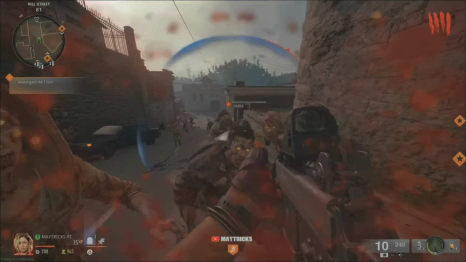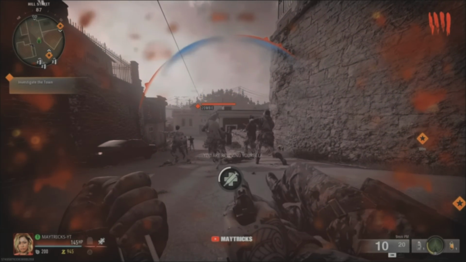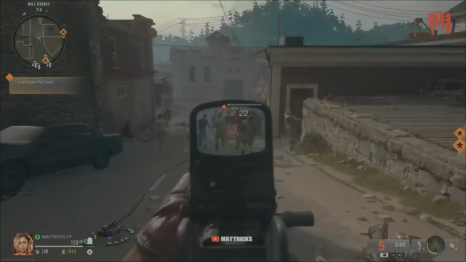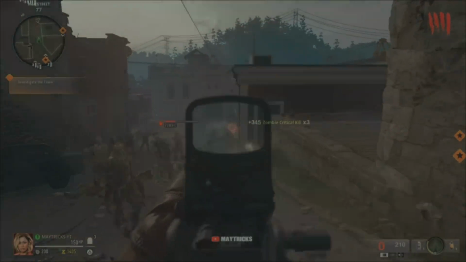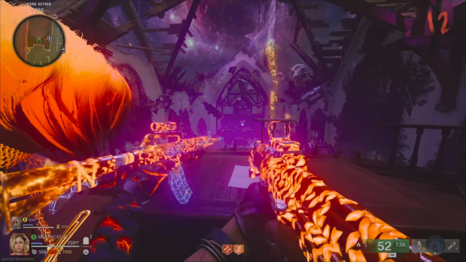Even if you die with a self-revive and you die again in the same round, you keep your self-revive as well from that same round. So make sure to always do this and keep your progression if you're really trying to slay out XP and camos and augment progression. Now let's move on to a new solo God mode wallbreach glitch that is still working today.